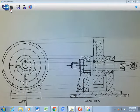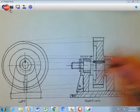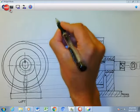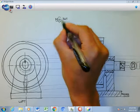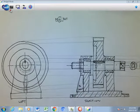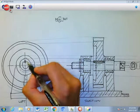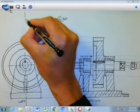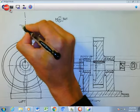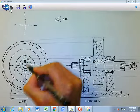Then the most important thing is your nut. Now this is an M16 nut. Now I want to explain this to you here. This is an M16 nut, right? So whatever nut you have, M16, M20, to be able to get a circle, I'm going to zoom in on this particular component here. So let's say for argument's sake we have that crossing here. So you are going to draw, this is a zoomed in section over there.